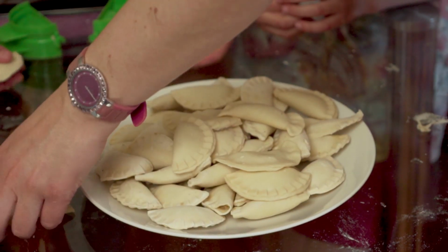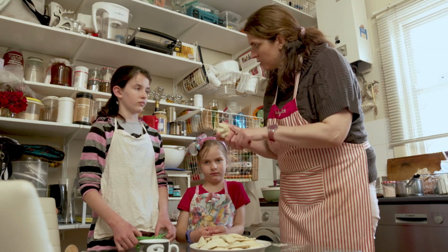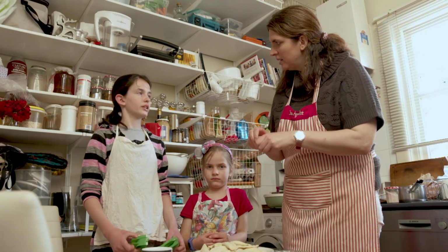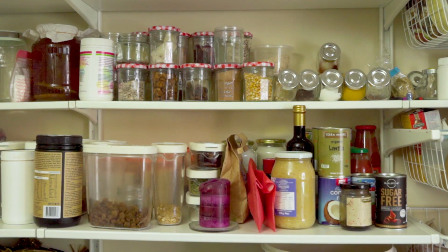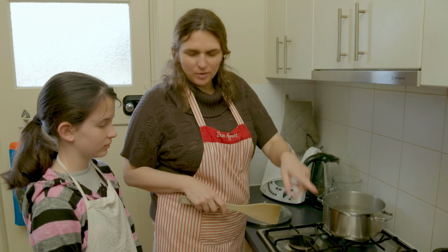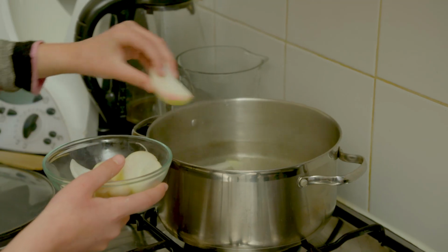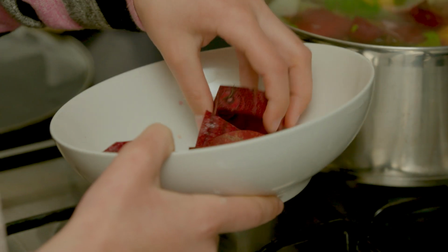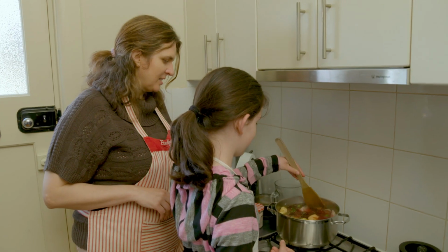Okay, I think that's enough for today's dinner. Let's leave this dough for makiełki, for the dessert. Yeah, and we are done. Now it's time to get on with the borscht, which is a Polish soup. Okay, so you know, Nadia, how easy this one is. Yes. So we just need to pop in carrot, beetroot, and celery. And then we need to leave it to simmer.